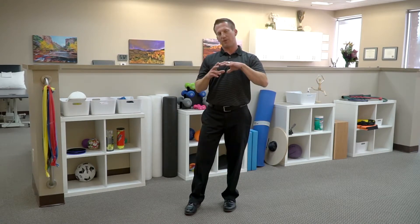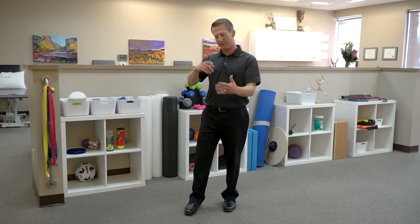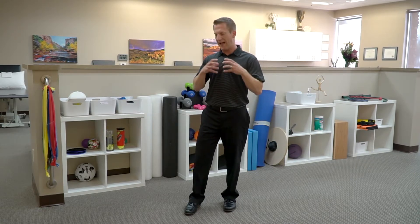We're not stretching the IT band, but we're stretching some quads, some hamstrings, and some of the glute muscles. It'll hit the piriformis and broadly hit the glutes. You'll want to do both sides and rotate away from the leg. You'll feel it — you'll know when you've got the right stretch.